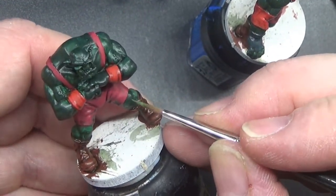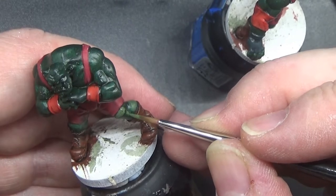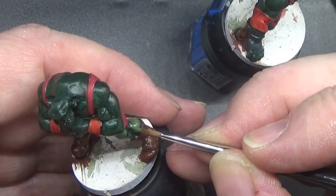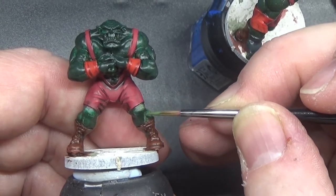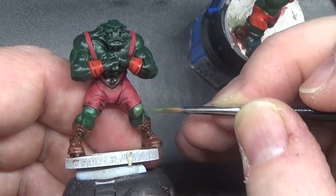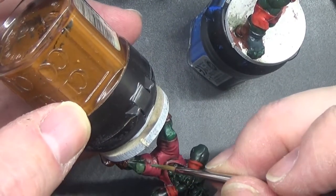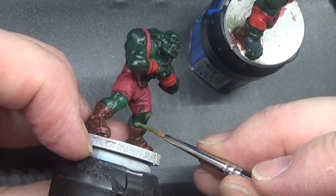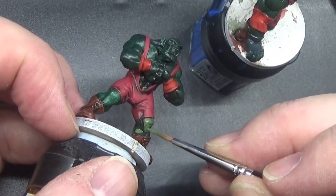Canaban green. And again, putting this everywhere except for deep recesses. Actually create the 3D effects with this. Well, not the 3D effects, but to try and be sympathetic to the shape of the mini is what I'm trying to say.